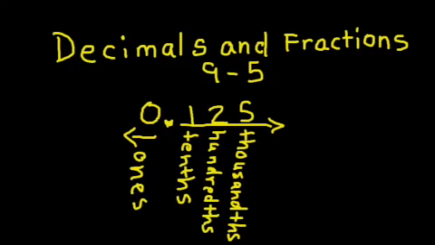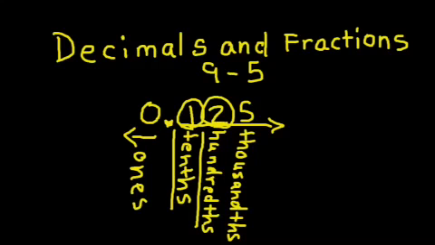So what you're going to remember is when we change a decimal to a fraction, if the decimal is here where the 1 is, in the tenths place, and that's how far it goes out, you're probably going to put a 10 on the bottom. If it goes to the hundredths place, you're going to put 100 on the bottom of the fraction. And if it goes to the thousandths place, you're going to put 1,000 on the bottom of the fraction.